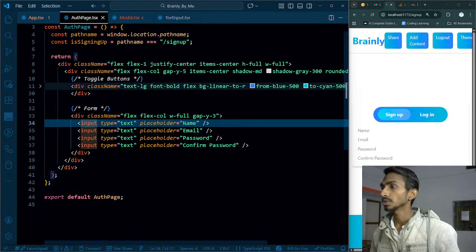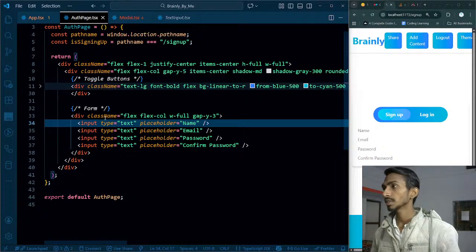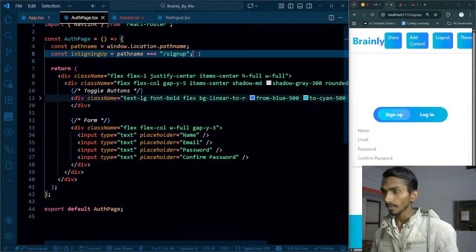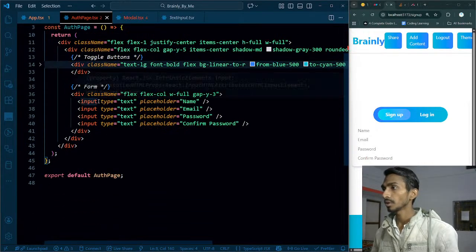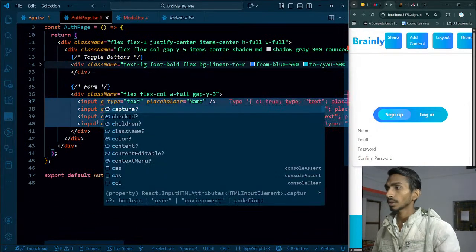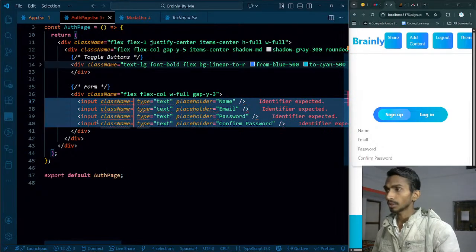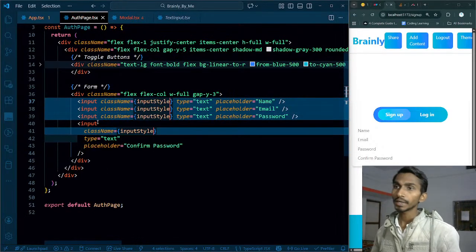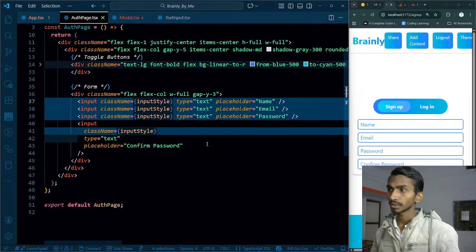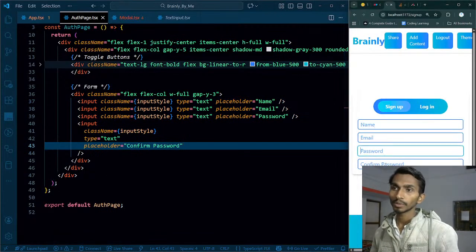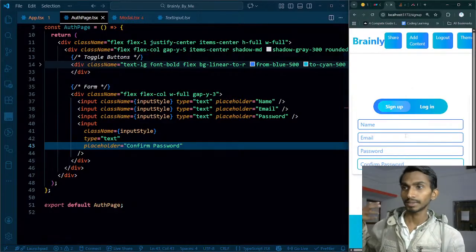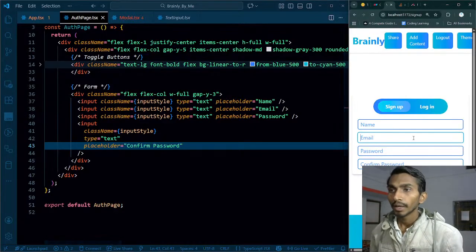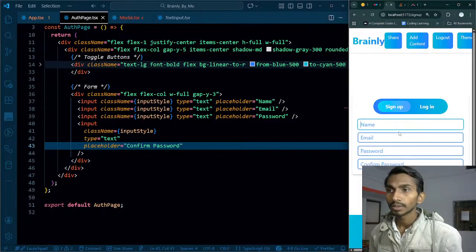So auth page, and let's keep the input style at the top over here, and I'm gonna be using this input style over here. So in all the inputs, class name, that's gonna be the input style that I already created earlier. So why not use those things again right here? And if I just click on them, they become like this. Well, it matches with my color scheme, so that's okay. And whenever I click on them, they get converted to send.